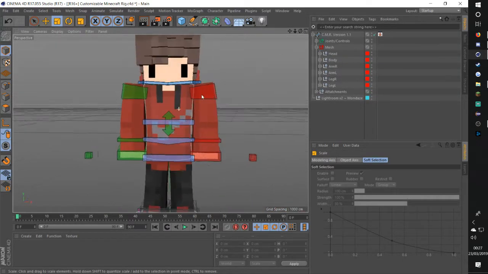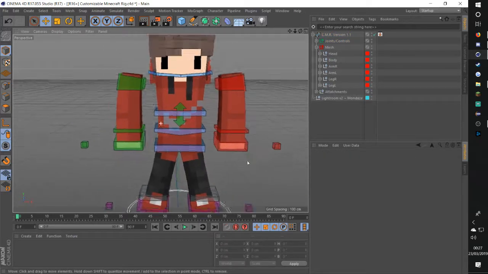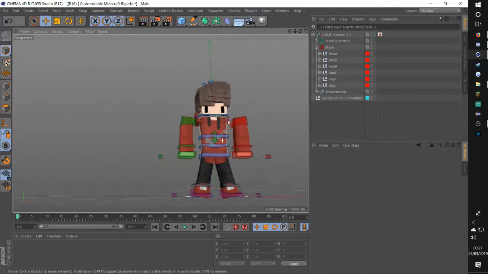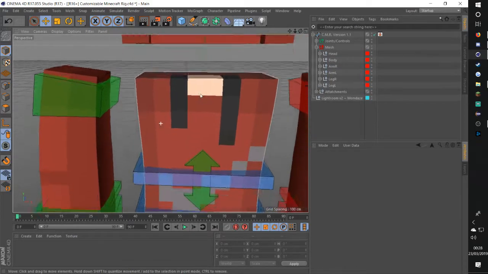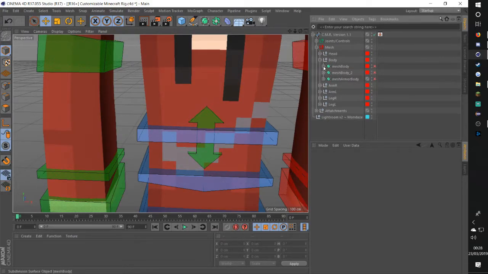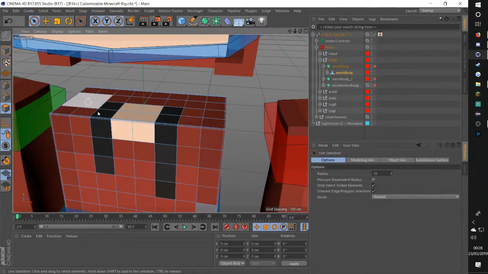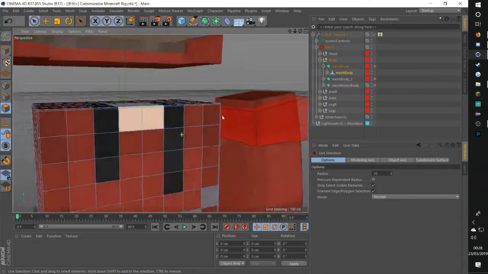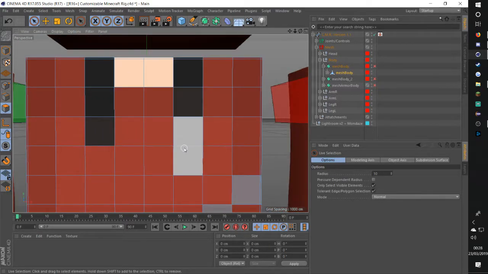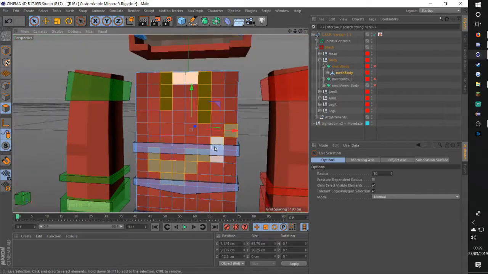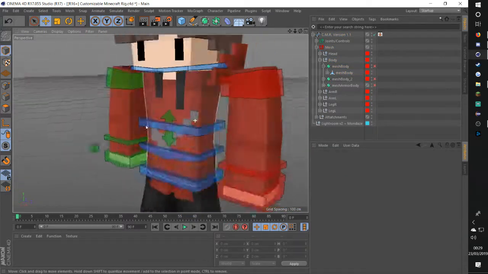So what I like to do for this to make it a bit easier is I just like to drag the arms out a little bit, so it's easier to see. It does look a little bit weird like this, but whatever. So I'm gonna extrude the body now, so I just go into body, go into mesh body and select the actual mesh here. So I really wouldn't worry about this top layer here. You don't really need to extrude anything on it. So what I'm going to do is I'm just going to extrude these like straps here and the Nike tick, just like that, and I'm going to actually extrude it by 2. The body on skins is usually quite simple.